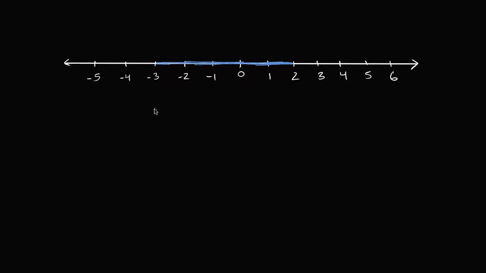So if I'm including -3 and 2, then I would fill them in. So this right over here, I'm filling -3 and 2 in, which means that -3 and 2 are part of this interval. And when you include the endpoints, this is called a closed interval. And I just showed you how I can depict it on a number line by actually filling in the endpoints. And there's multiple ways to talk about this interval mathematically.